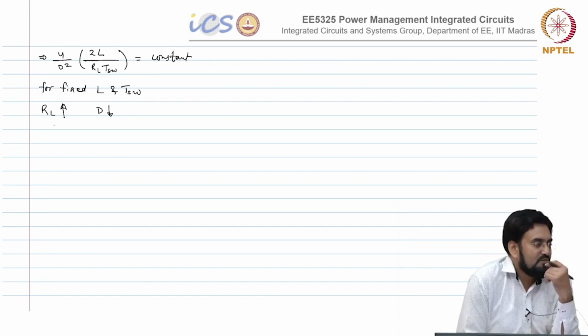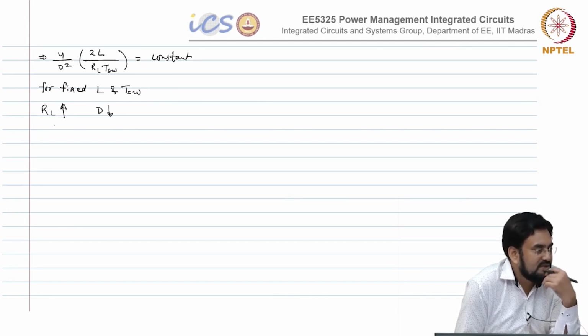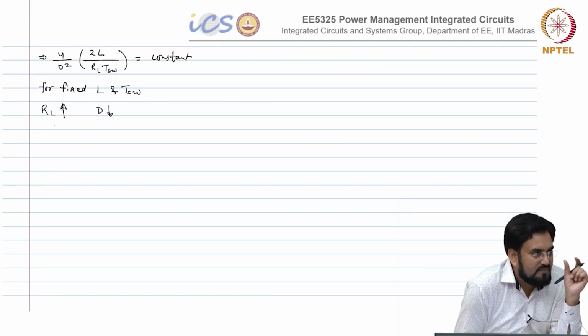So, if you keep reducing, what will happen? Eventually it may go into 0, and the moment it goes into 0 duty cycle, what would happen? Your converter will switch off. Your loop will break, it will become as good as non-linear. So, that is why in most converters we limit the on time. D equal to 0 means on time is 0, T on is 0, but we never allow that condition in a steady state.